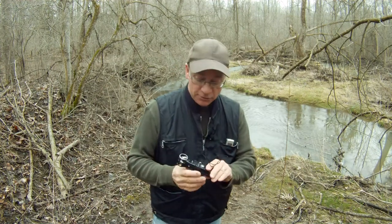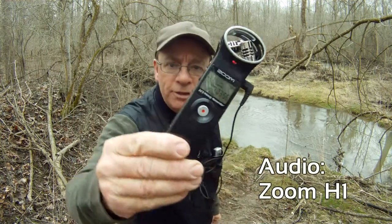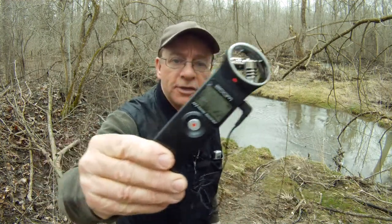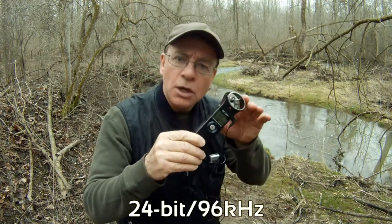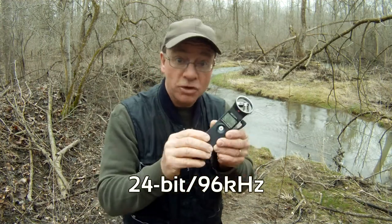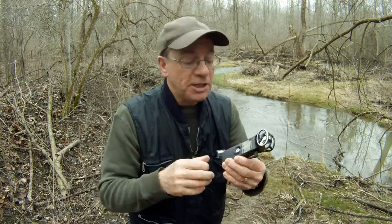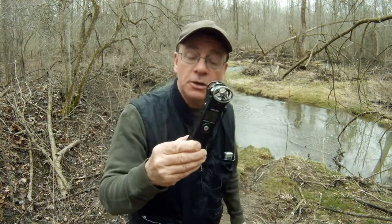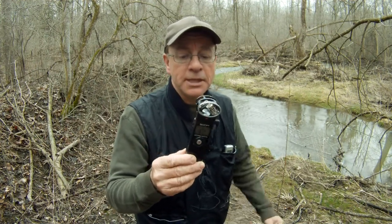What I've done is put in my pocket an audio recording device. This particular one — the Zoom H1 — is a small digital audio recorder. It records really high fidelity stereo sound and it's small and lightweight. They make more expensive units in this line, bigger ones with more inputs, but this one costs about $100, which is still a lot of money, but you're going to get good quality sound with it.